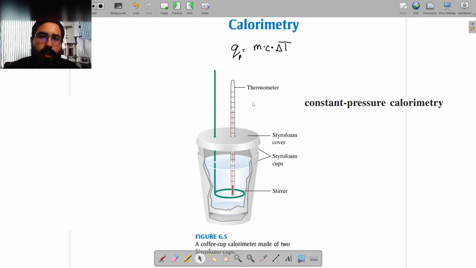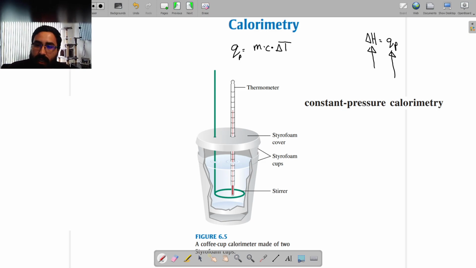All right, people. So today we are still talking about 6.2, but we're talking about calorimetry now. Now that we know that enthalpy, our delta H, under constant pressure, is equal to the amount of heat flowing in the chemical reaction that we're going to study, we have to be able to calculate this. How can we get a value of delta H through experiments?